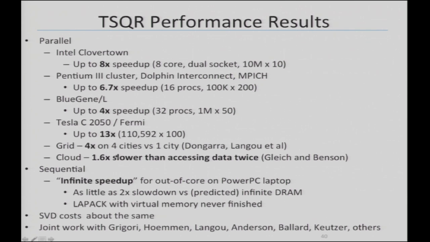So those are all parallel speedups. Now what about the sequential case? The best case we had once was an infinite speedup. Now what do I mean by infinite speedup? We compared the LAPACK implementation of QR to this one, and this was running on my student Mark Hoemmen's laptop, and if you ran LAPACK, it never finished. It was thrashing the disk. It took forever. We just sort of quit.